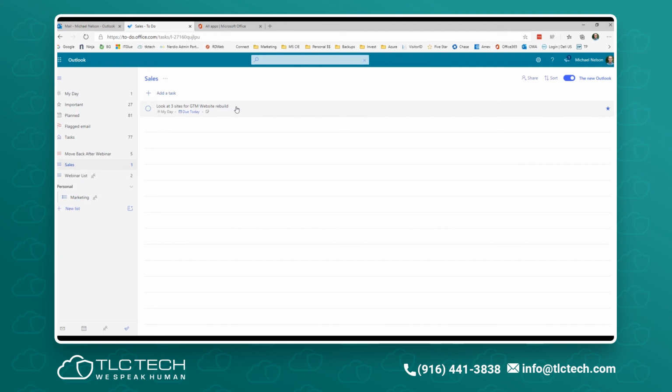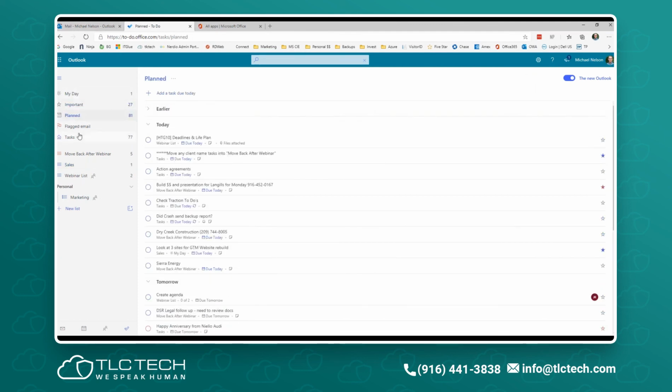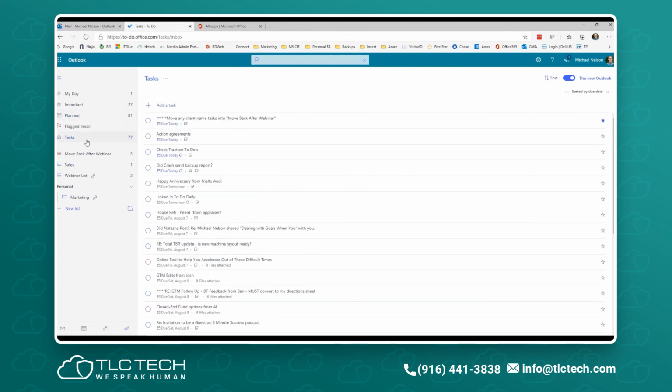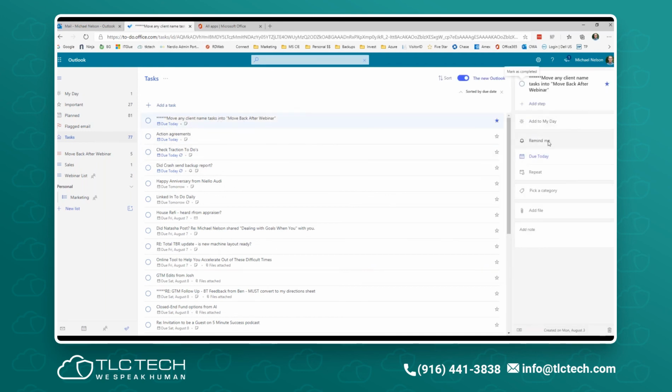So remember, the task, let me see, let me go into the other one. No, sorry, let me go back into the tasks. Okay, so let me see. So I've got this. This is the one reminding me to move my tasks back. Again, anything you do to the task stays with the task regardless of where that task is going to live. That task can live in the main folder. It can go to any of these other lists, and those lists can be held inside of a group. None of the behavior of the task changes by where it's held here.